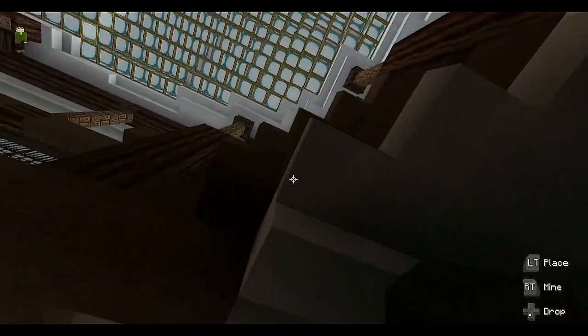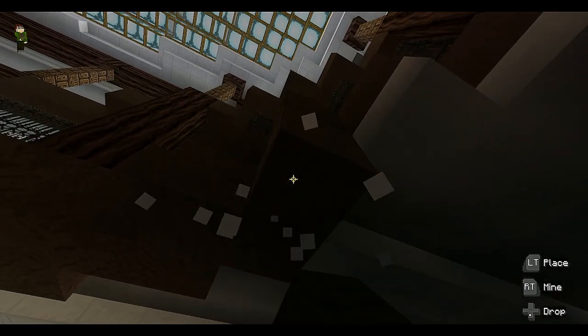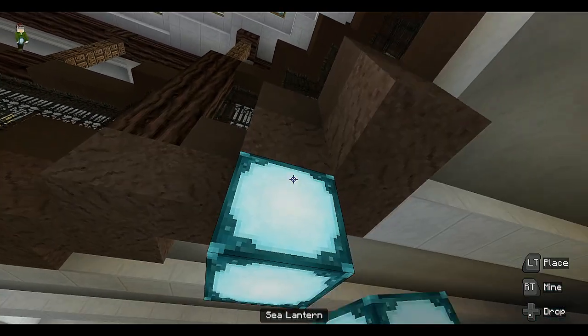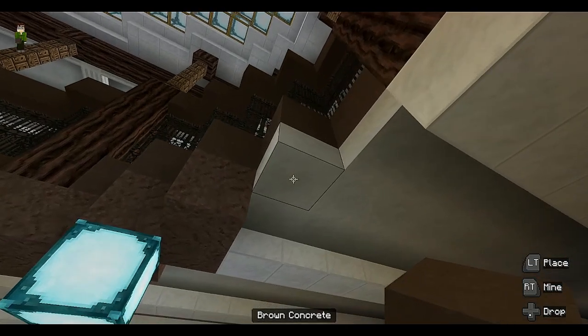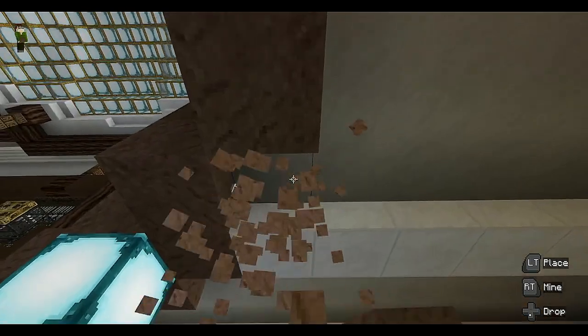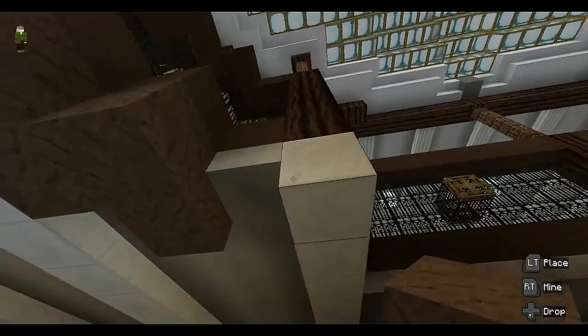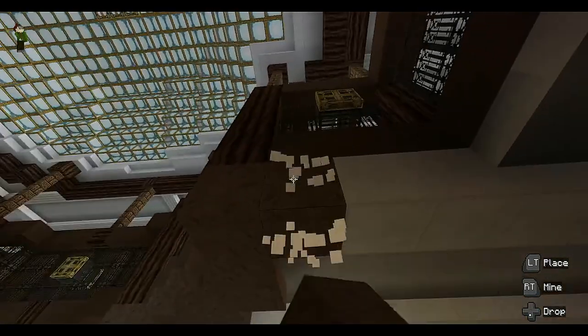Okay, so let's continue on here. So there's a block there, block there, block there. And once again, I'll put a sea lantern randomly. Might be doing this a lot now as soon as we go down further in the decks, hence why the need for loads of sea lanterns. So let's just place that one, there we go.